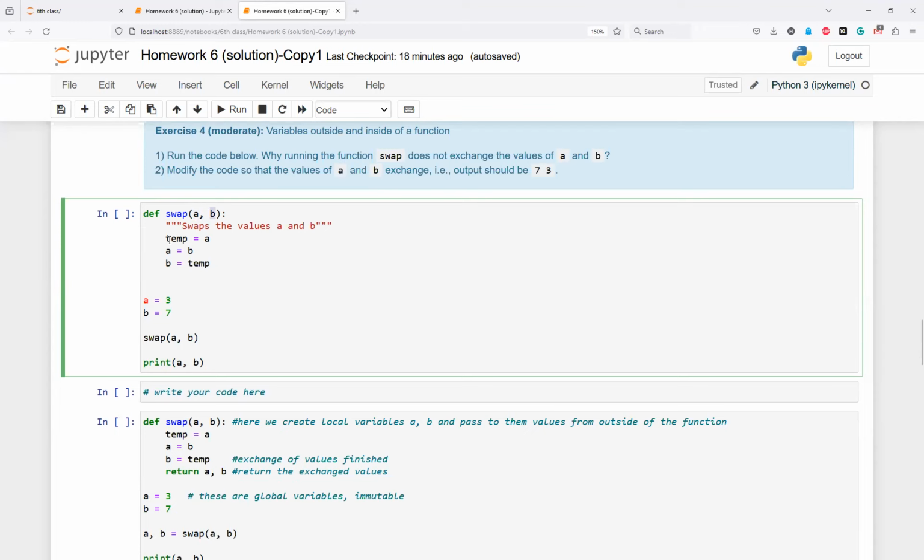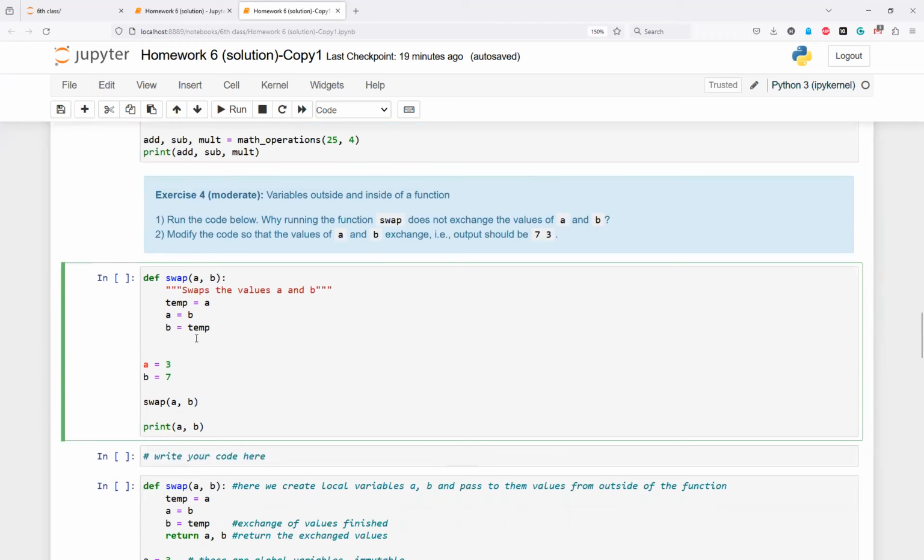What it does is it stores a in a temporary variable, then it puts a equals b and b equals temp. So now the values of a and b are swapped, right? They're changed. But that's it. The function has no clear outcome, it doesn't return any value to us. I just gave it 2 values and swapped them, right?